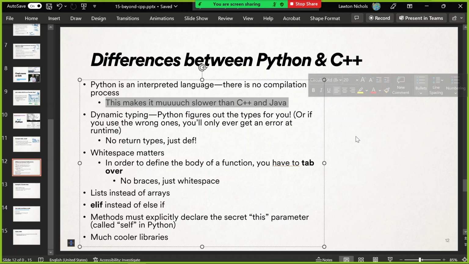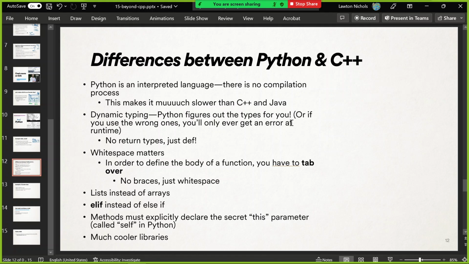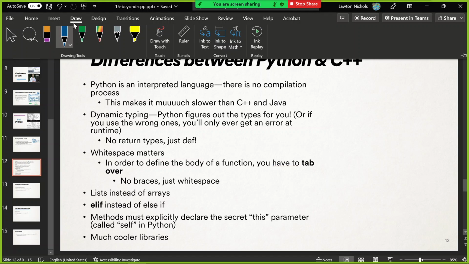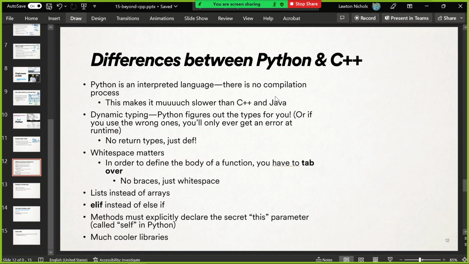If you write the same program in Python and C++ and Java, C++ and Java will be light years faster than Python. But that's okay. There are places where it's okay to not have to worry too much about your speed.